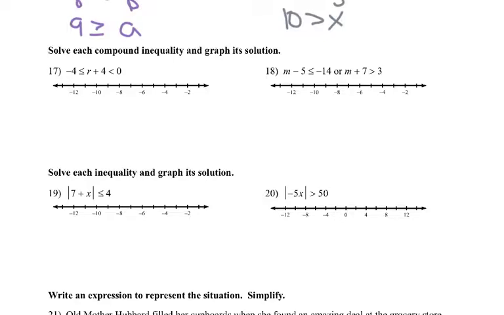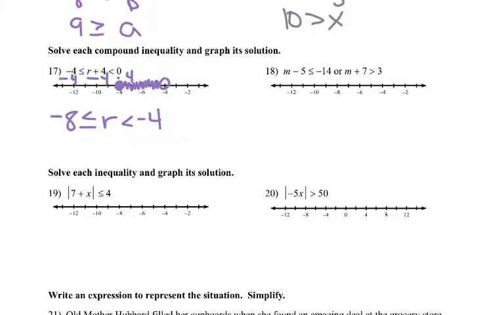But in case you want to know, with a compound, I just solve this for both sides. So I'd subtract 4 from both sides, giving me negative 8 is less than or equal to r is less than negative 4. So at negative 8, I draw a filled-in circle. R is bigger, so I shade to the right. But at negative 4, r is less than it. It's a hollow circle because it's not equal to. So it's just between negative 8 and negative 4. So I just shade that spot.